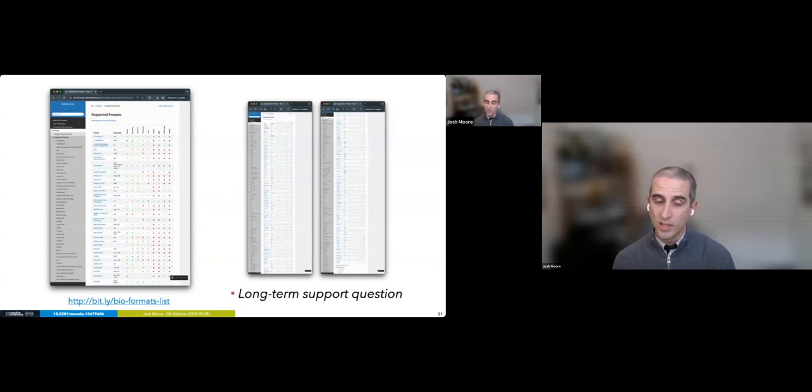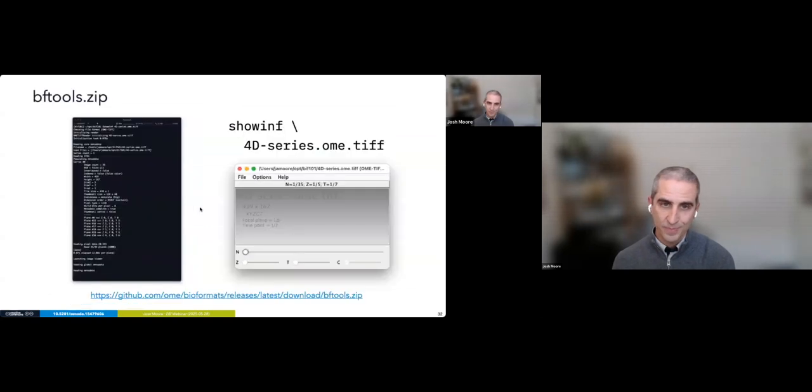And we've heard from at least one company that they do not do that. They test exactly 2 versions of their format, and that's it. So to some degree, our community has deferred the responsibility for the long-term support of our data types to Bio-Formats. But I can tell you that's a burden that's very hard to support. And so again, looking towards this new possible future, this new restart of bioimaging, how can we get there?